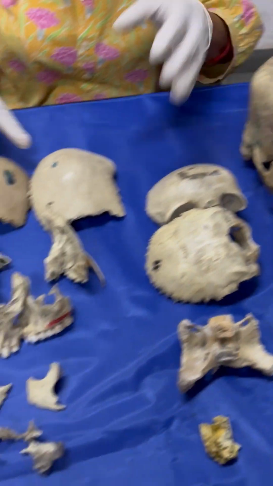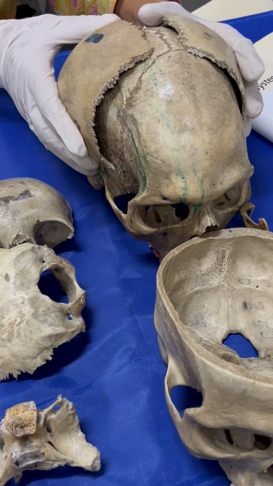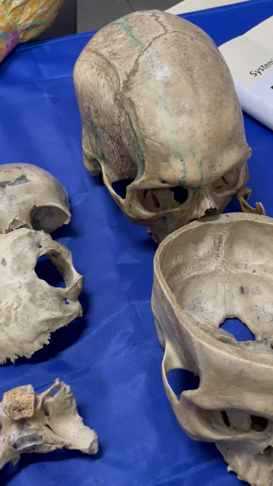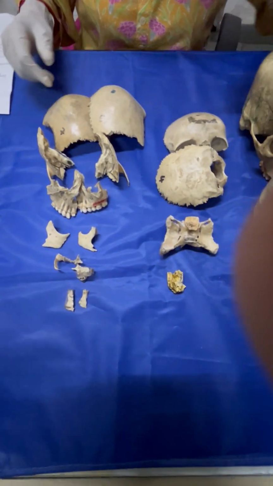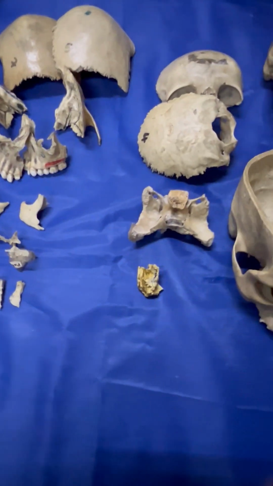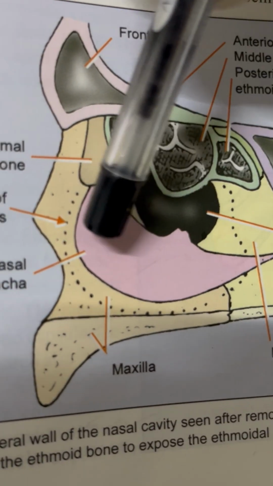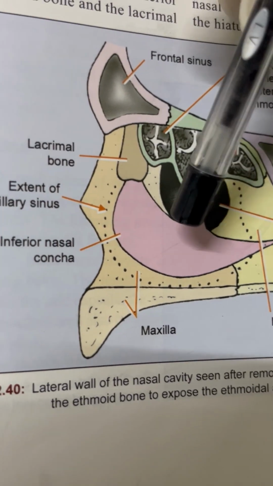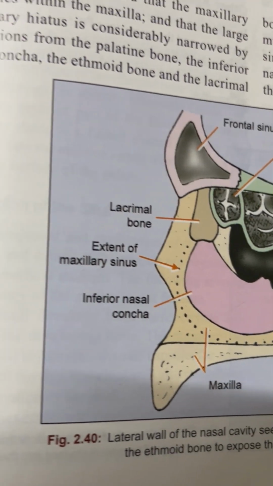Now the other is the parietal bone. These are the two parietal bones. Again, they form the boundaries of the cranial cavity and the vault. Vault means the skull cap. Fine. So these are the two paired bones. One more bone which we don't have is the lacrimal bone, and the inferior nasal concha. In this diagram you can see this is the inferior nasal concha. This is the projection of the lateral wall of the nasal cavity. So we have two inferior nasal conchae and two lacrimal bones. Fine. So these are the paired bones.